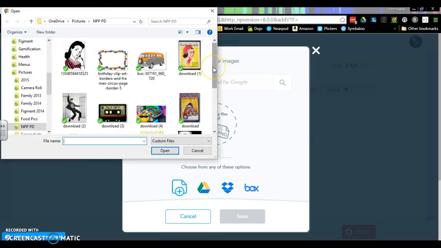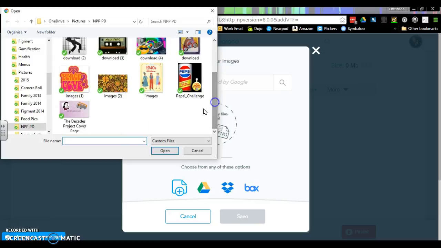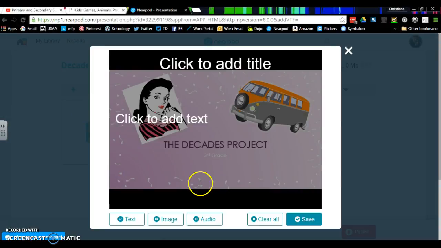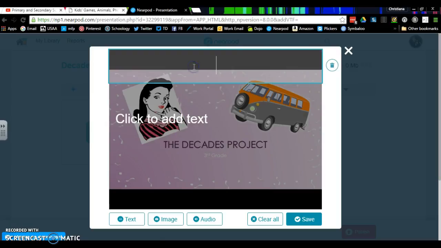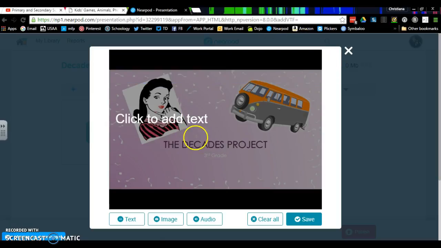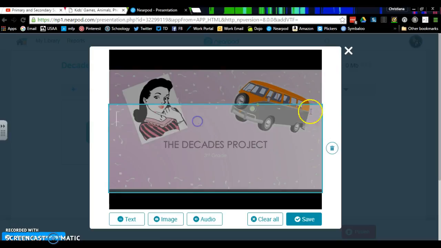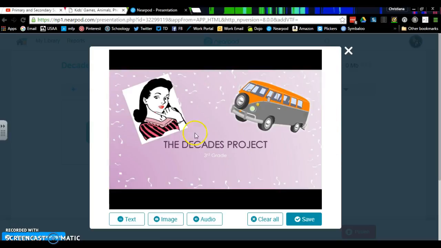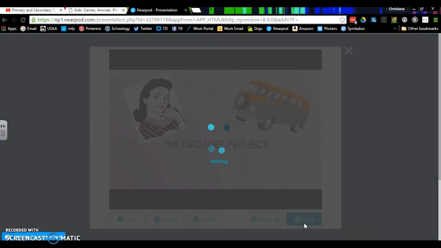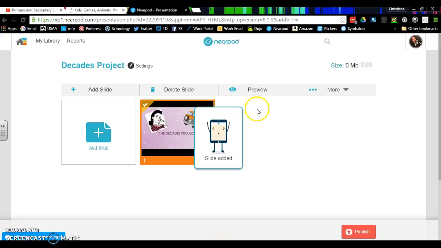And I had created a PowerPoint JPEG image of my own, and I just now embedded it into the Nearpod, but I don't like that it has these title shots. So if I click on it, there's a little trash can here. I can get rid of those, and now you can see it. Now it looks kind of nice and tidy and neat, and I click the word save, and it's all set.